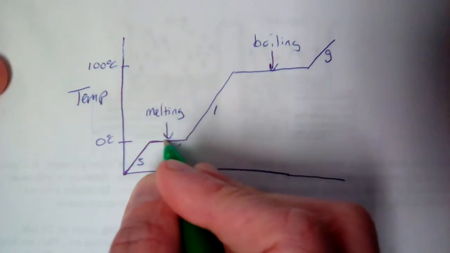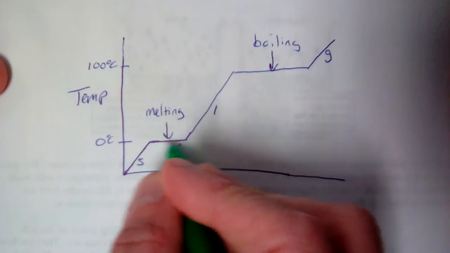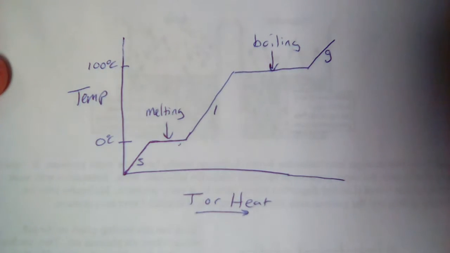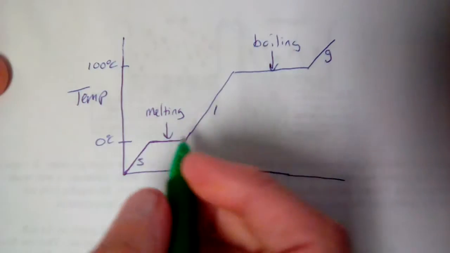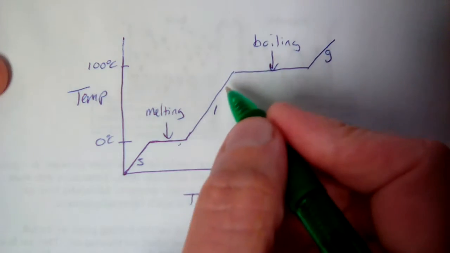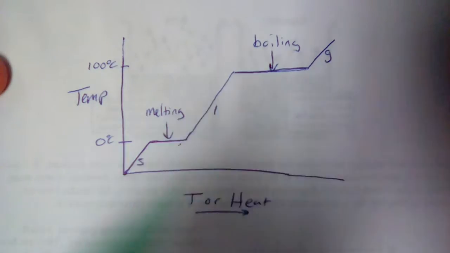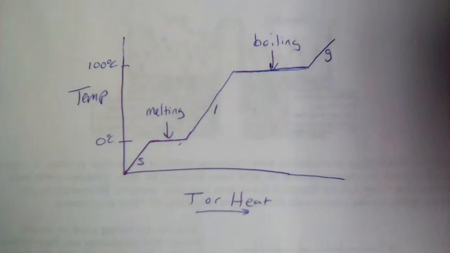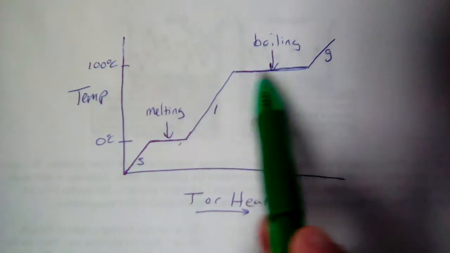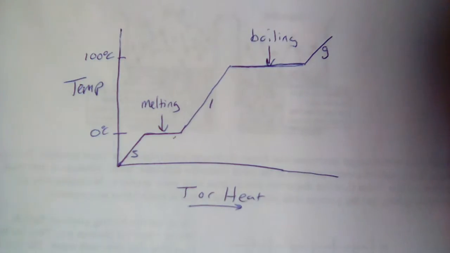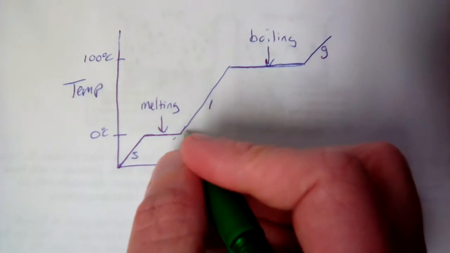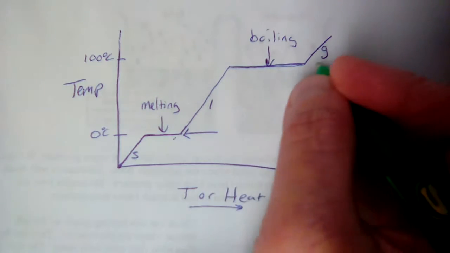This is why, as long as there are ice cubes in your drink, the temperature remains the same, even if you keep your drink in a hot car. While that ice melts, the temperature will remain constant. This is why in a survival situation, you could boil water in a plastic bottle. If you hang a plastic bottle full of water over a campfire, you can boil the water in it without melting the plastic bottle, and that's because the water inside can't get any hotter than 100 degrees Celsius, the boiling point. Let's talk about why these regions are flat.